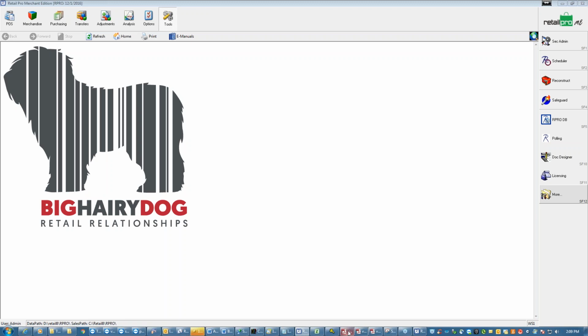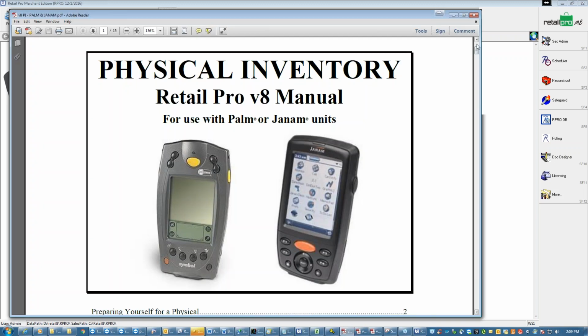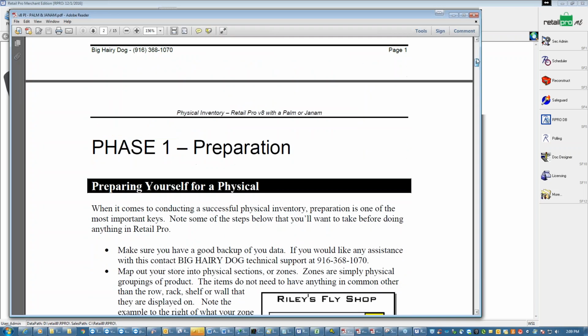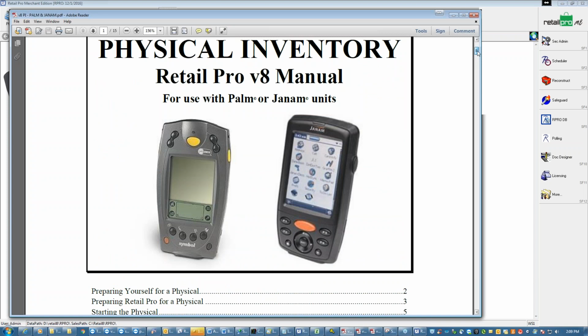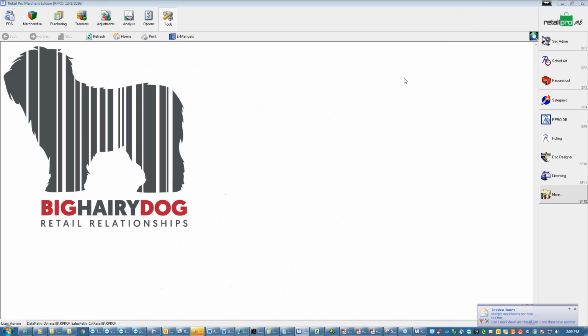If you want copies of this type of manual that I've been showing you here, we send these out if you rent scanners. If you have your own scanners, we'd be glad to send it to you. Just let us know what kind of scanner you use, or if you don't use a scanner at all, we have some that explain how to do your physical with manual counts. So just let us know how you do your counts, or if you're not sure and you want to change, a couple minutes with the trainer, and we'll get you the right documentation to take your physical.